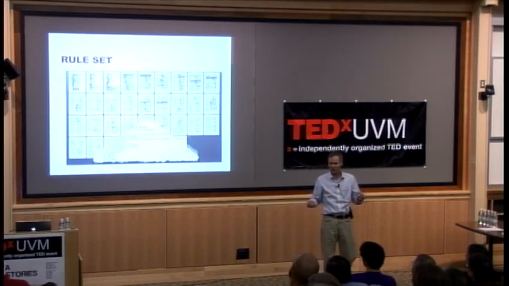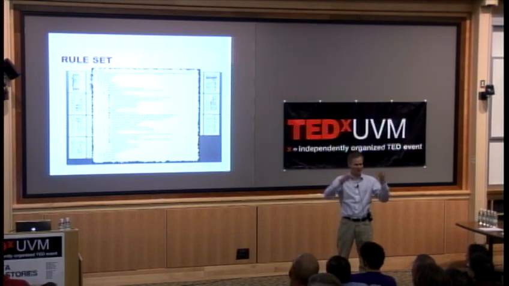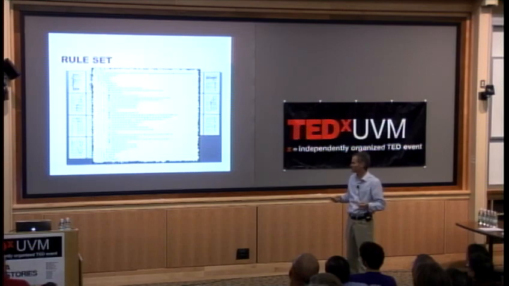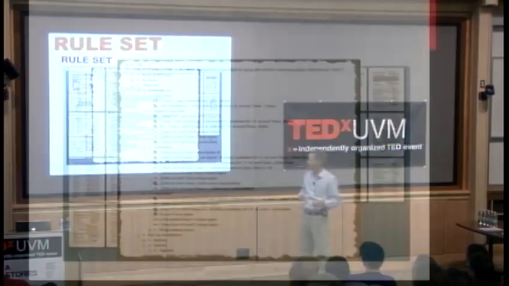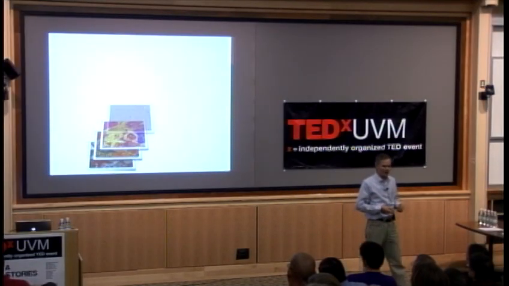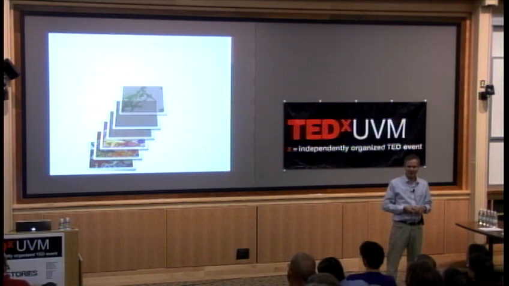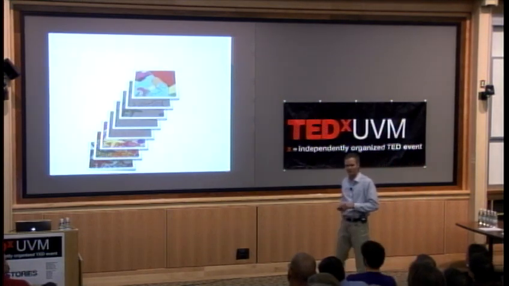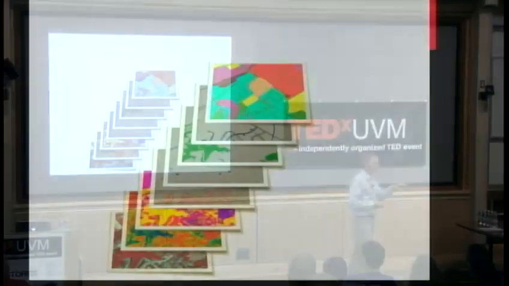To do this requires huge rule sets. The rule sets can be dozens and dozens to over 100 pages long of all these classification rules, and I won't bore you with the details. And I also will make use of a lot of ancillary data. There's all sorts of great GIS data that helps me classify things now. Most cities are collecting things about building footprints. We know where parcels are. We know where sewer lines and roads are and things like that. We can use this to help us.